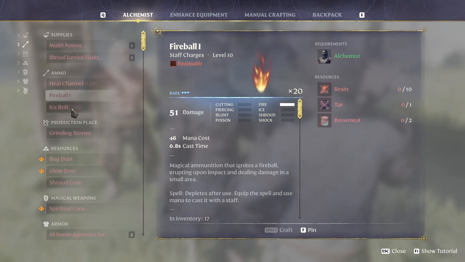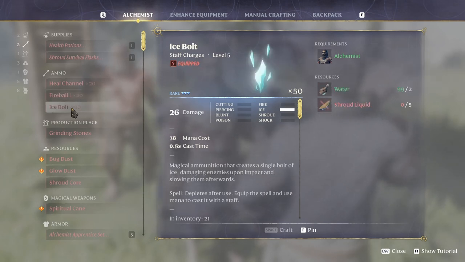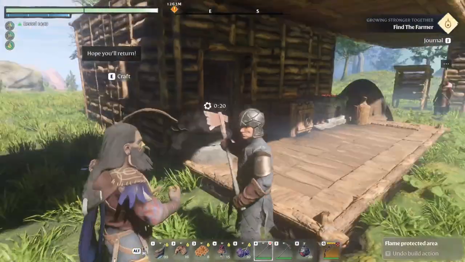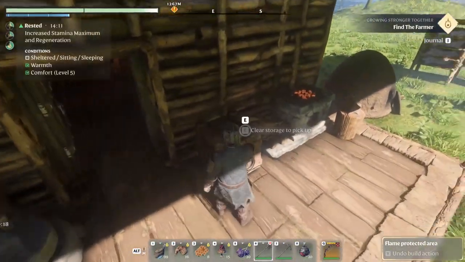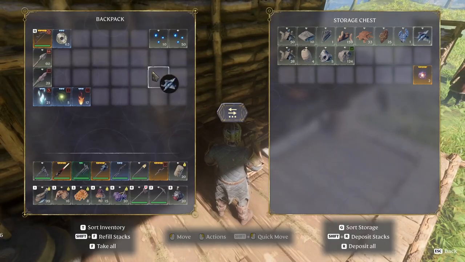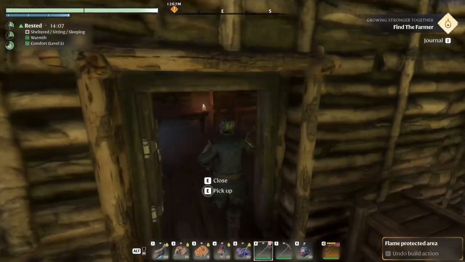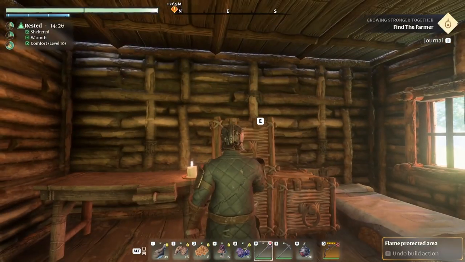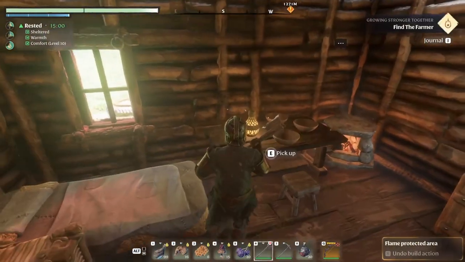Nevertheless, these guys look just amazing. I still don't know how to make that tar. Shroud liquid, I know where to get it. We made this. Critter parts. What do you do with the bug dust? I don't think I have a firefly around here. Just laying about, you know. We have some critter parts. Let's see about those fireflies. I think not. I use them to make that majigi.